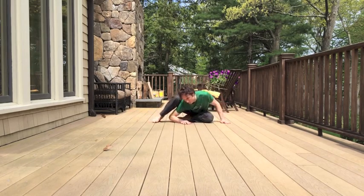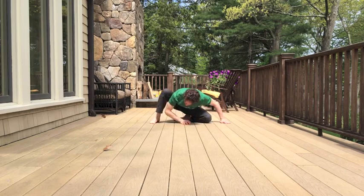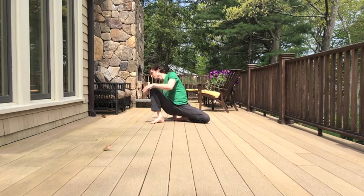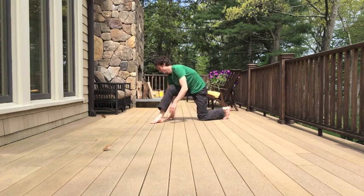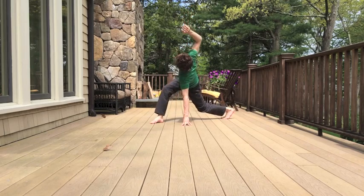You just get to know your body so well that whatever it is you want to do with it, you can do, because you know it. So I'm just rolling myself around here. I found some things that I didn't even plan on doing, and that's what's going to happen with you too, is you're just rolling around and getting 360 degrees around, or whole sphere around everything. You're going to find spots that you like.